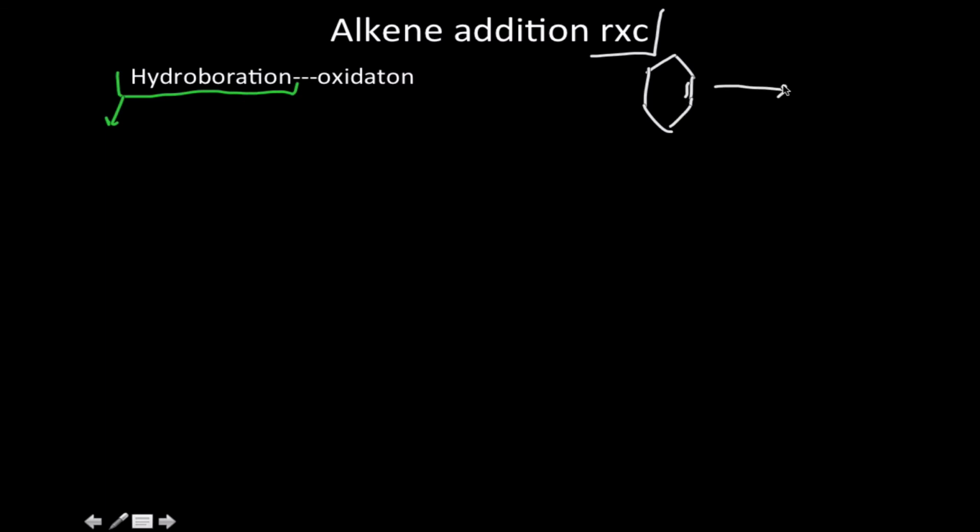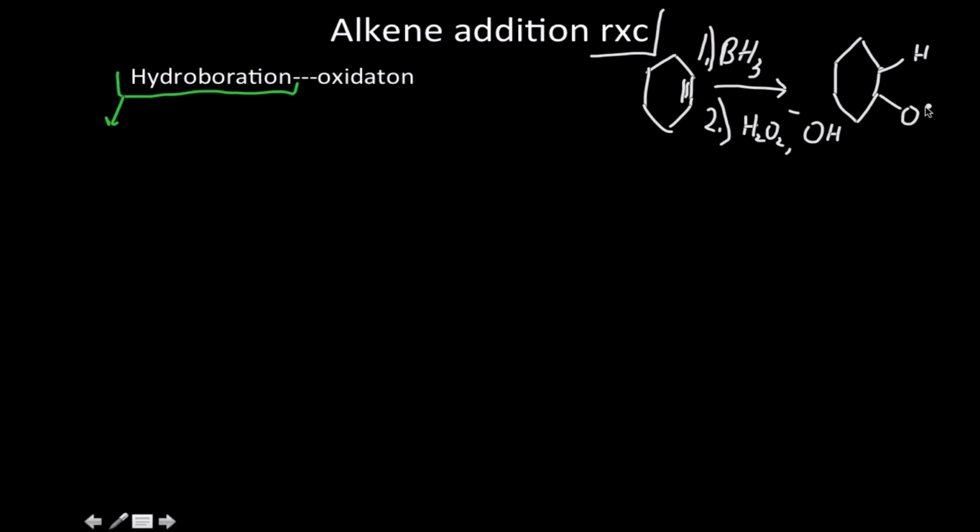There. It's a pi bond. I don't know if you can tell that or not, but we have BH3. First step. Second step is going to be H2O2 and an OH minus. But in the end result, think about this. What we get, the end result of this reaction, is what you would consider a hydration reaction. And we'll go into depth on why and how this crazy process works.